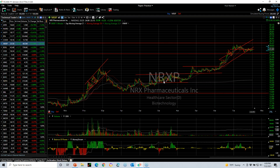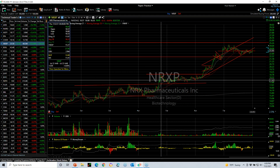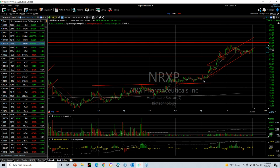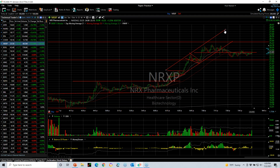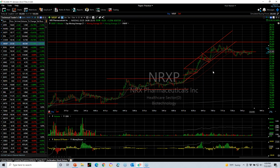Later on, after consolidating and coiling, it popped right there and then coiled right there. This is where I noted to all of my traders that if this stock goes up through 1880 with volume, buy it long first, a quick 2 or 3 point trade. It went a lot more than that. Running from the breakout point, about 18 3/4, popped and flagged, popped and falling wedge, and then popped again, ultimately reaching 2471. A very quick, sharp rising channel, as you can see right there. But it made a 1, 2, 3, 4, 5-wave move towards the end of the day. Oh, this is in the evening, sorry, after hours. So I know some of us in the room were trading it after hours.